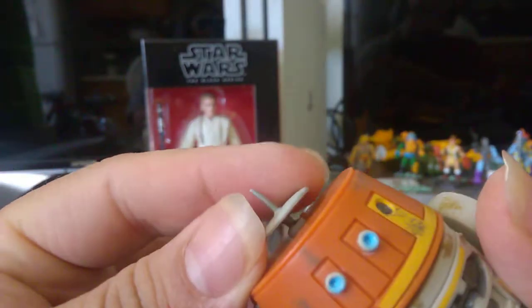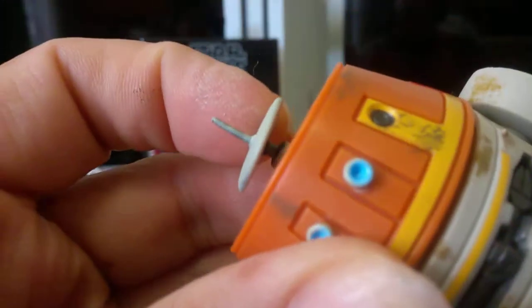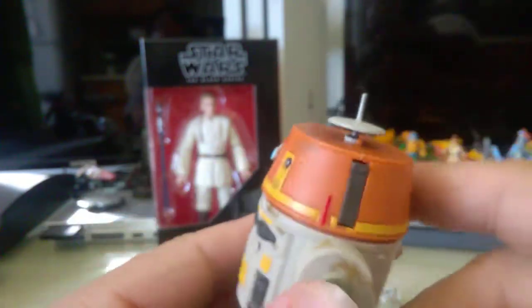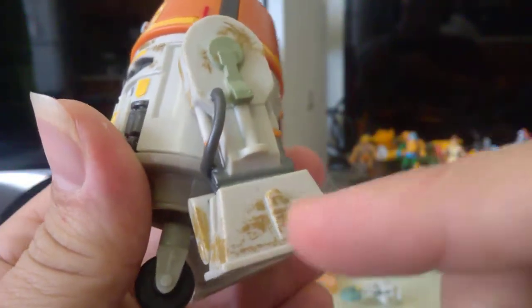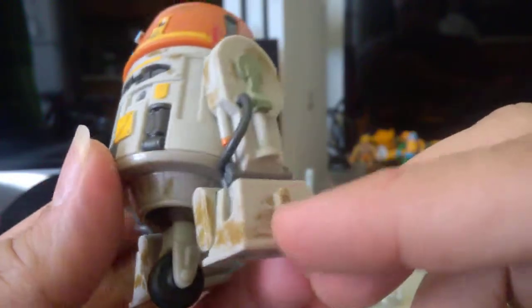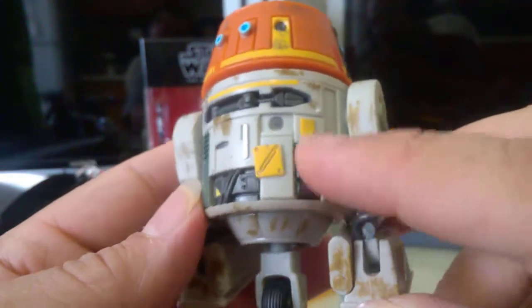He has the little dish that looks like a satellite dish in the top, which also actually moves. I don't know if you guys can see that because it's painted in the same color as his body, which is like a light beige white almost. The paint job on him is really well done. All this stuff's weathering and scuff marks like dirt, the green here, the hose, little orange on the pistons, the gray on the pistons in the bottom, these plates in yellow, these nice parts.